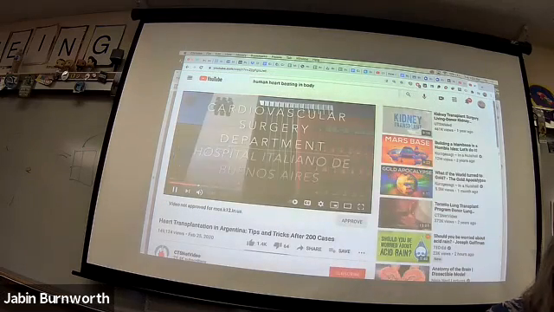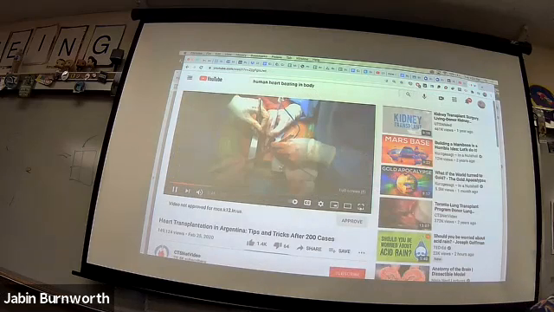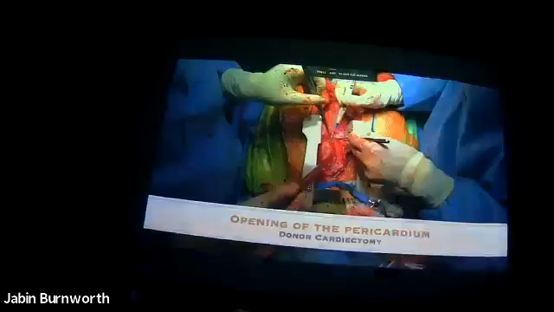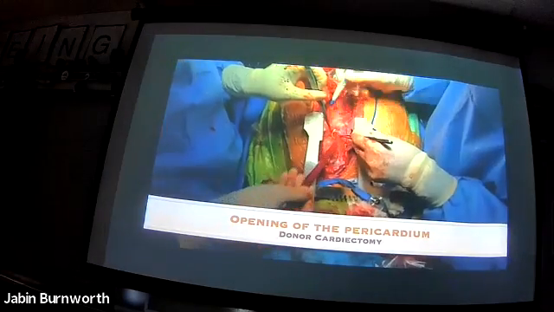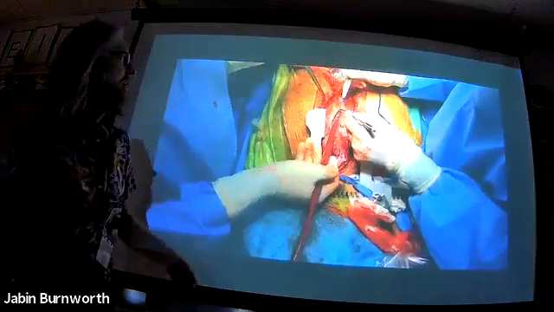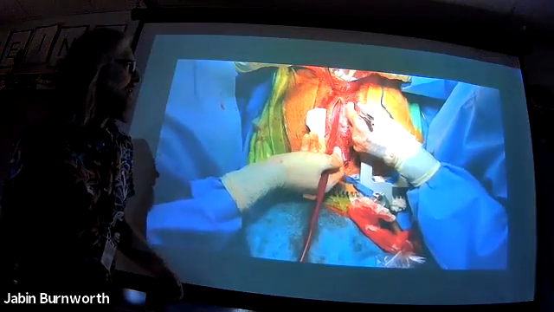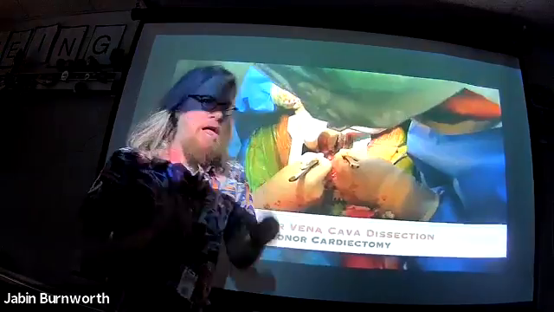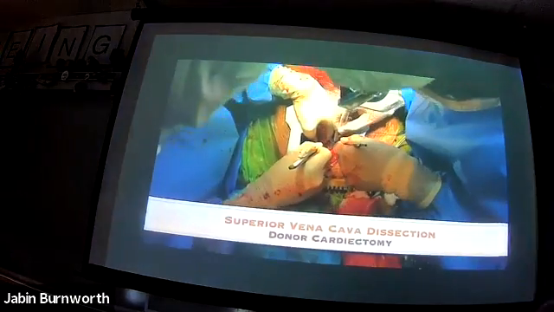All right. So I'm going to make this a little bigger. So this is they're cutting into the patient. But it's not the heart transplant that I'm really interested in here at this point, which is cool. And we can watch another one of these later. There, they're sewing in, cutting right in there. All right, it's this thing. That's the atria. That little floppy thing is the atria. Okay, it's not that big.